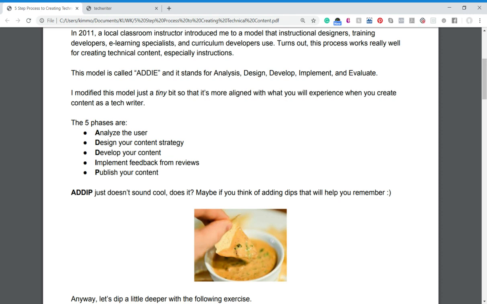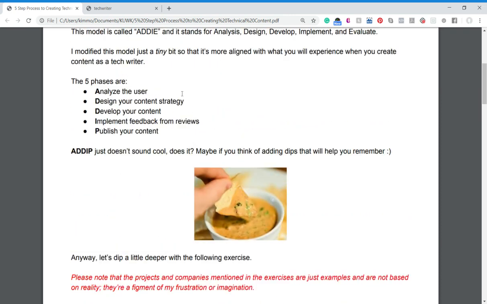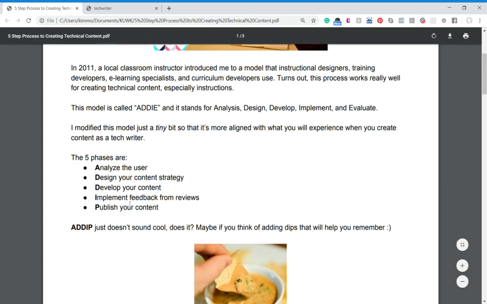It could be published to a blog, for example, or it could be a printed document, or it could be a PDF, etc. Wikipedia. There are many different ways that content can be published today. So that is that phase. And during that phase is where you evaluate. So you want to see how people are responding to the content. You want to see if it's working, etc. So I kind of feel like evaluate from the original ADDIE model goes hand in hand with publishing your content.